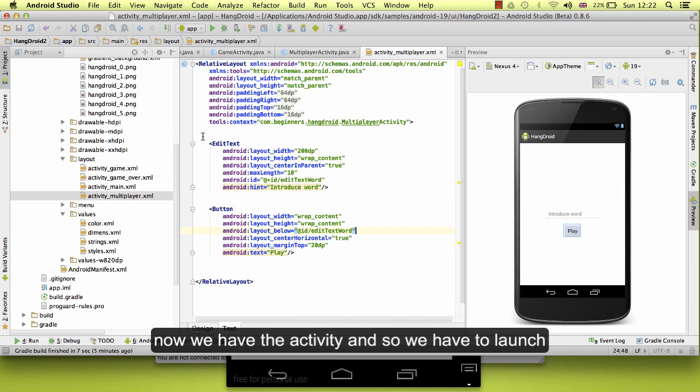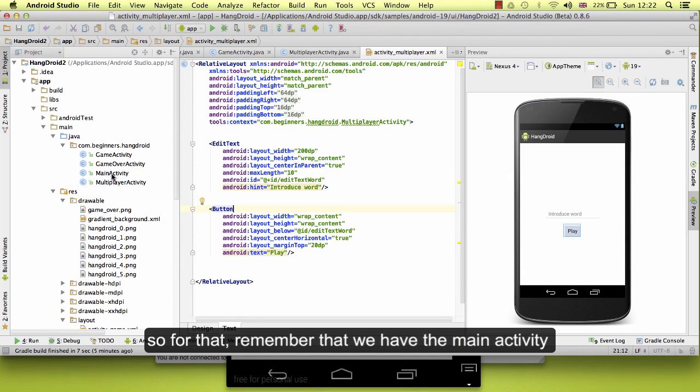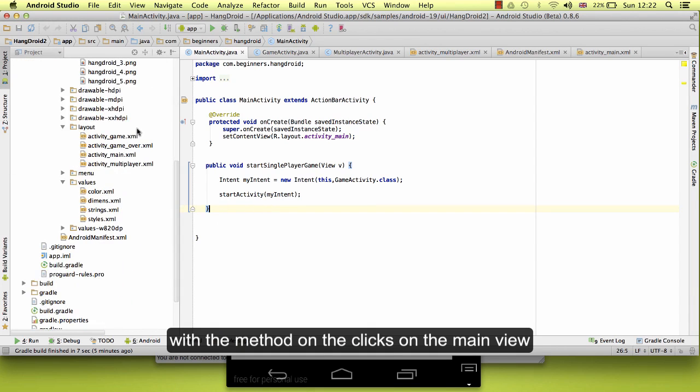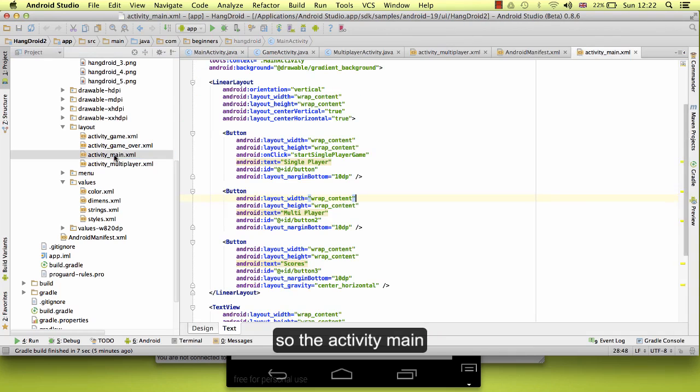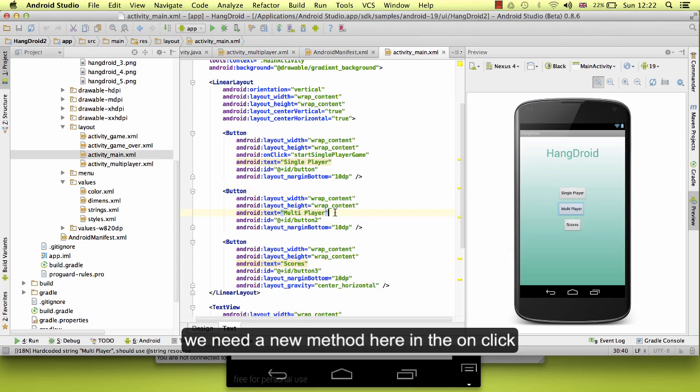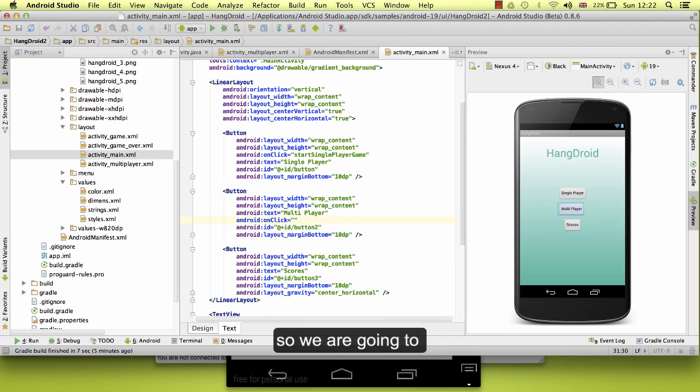Now we have the activity, and so we have to launch this activity when we select multiplayer. So for that, remember that we have the main activity with the method on the click on the main view. So in the activity main, we need a new method here in the on click.